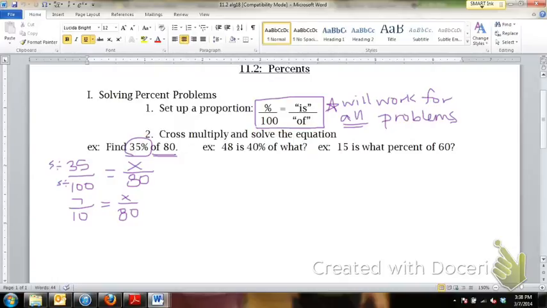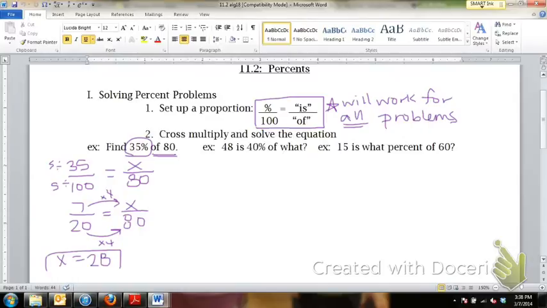So I can cross multiply, or I can cheat this. I can cheat this because I can say, oh, well look, they just did 10 times 8 to give me... whoopsie, 100 divided by 5 is definitely not 10. This is 7 over 20. Sorry about that. Okay, but I can still cheat it because 20 goes into 80 4 times, so if I do the same on the top, 7 times 4 is 28. So x equals 28. And because I reduced, it made it a lot easier for myself.